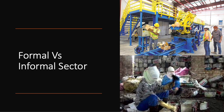Lead-acid batteries are being recycled at a rate of almost 99% in both regulated industries and unregulated or informal establishments. In fact, due to their simple construction, half of all batteries end up in the informal economy, which is a significant source of environmental contamination and human exposure to lead worldwide. As you can see in the bottom image, the informal recycling of ULAB is frequently carried out without the necessary protective equipment to control lead emissions and prevent exposure.